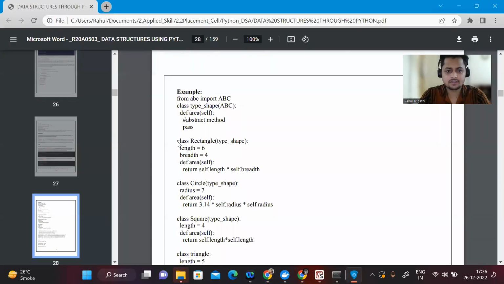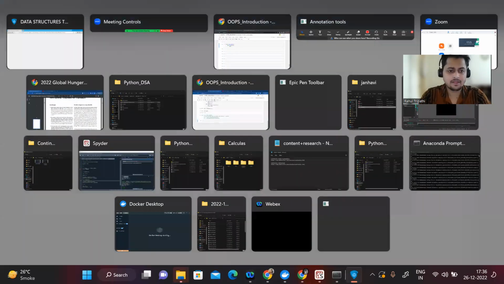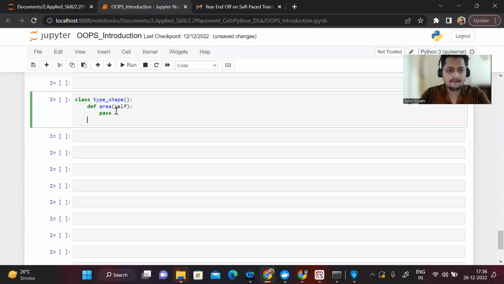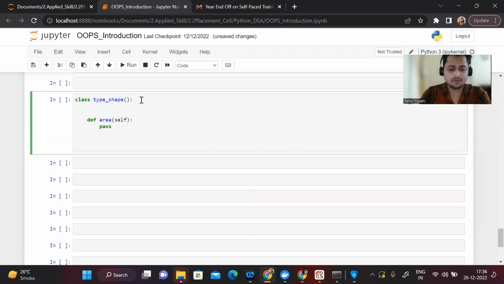So this is the class Shape, and this class has one abstract method. Let me write a comment over here. Basically, why we use abstraction: there is another example.